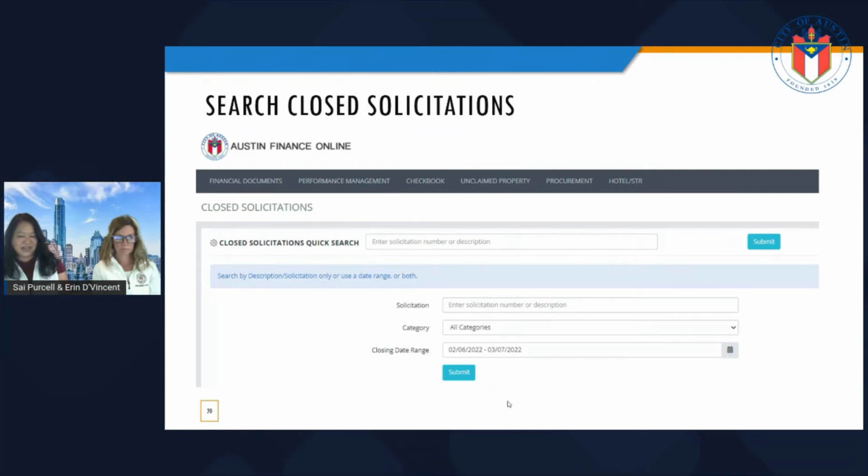procurement category, and make sure you select a date range from the last 30 days, 60 days, 90 days, this month, last month, or enter a custom date range. Any of these searches will pull up whatever is available within each of these sections. So that will help narrow down the report.